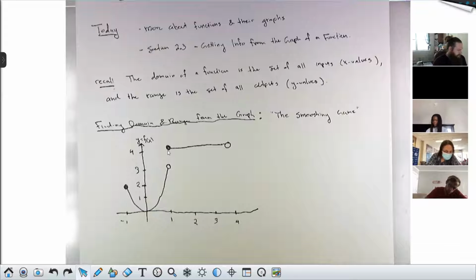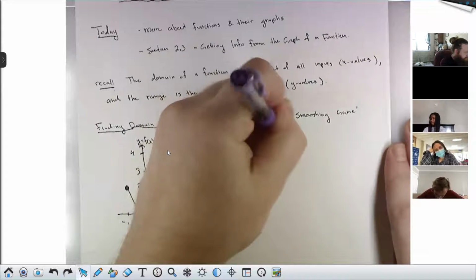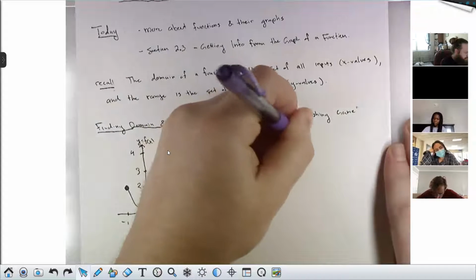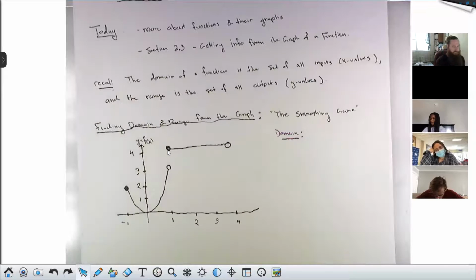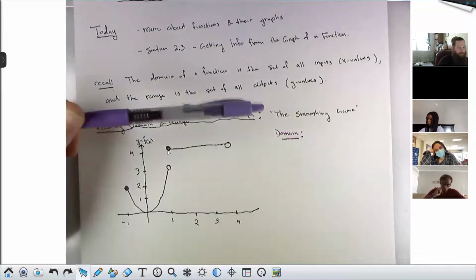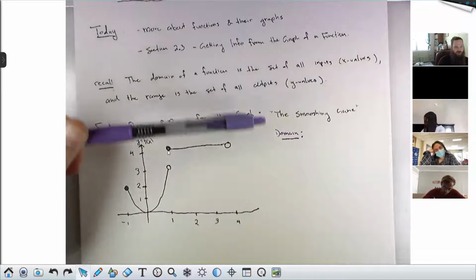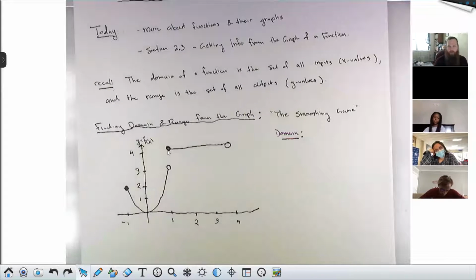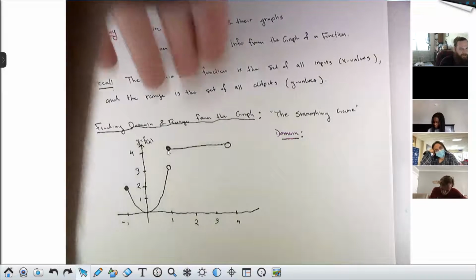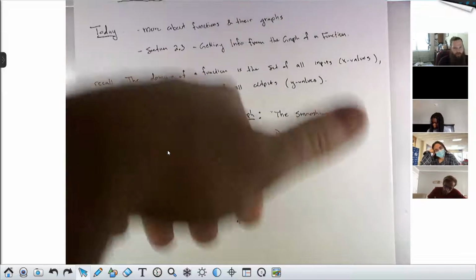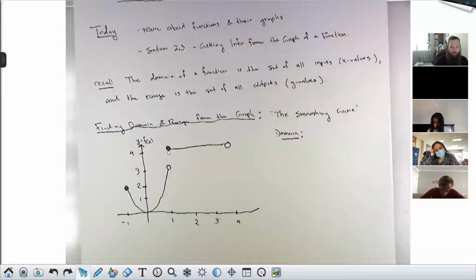In order to find the domain, what we do, the smooshing game. In order to find the domain, what we're looking for is the set of all x values on the graph. And the easiest way to think of that geometrically is like you've got a big hydraulic press that's going to come in here and smush the whole thing down onto the x-axis. All right, you can take that whole graph. Or another way to think of it is you've got a light up here, a very bright light shining down, and then you're looking for the shadow along the x-axis. That's where the term projection comes from in mathematics.